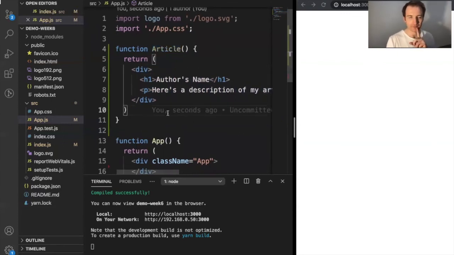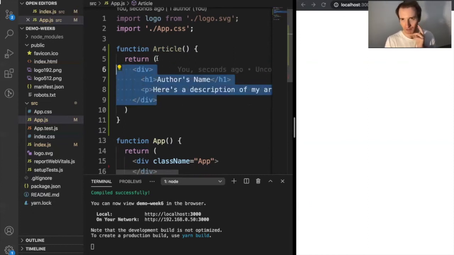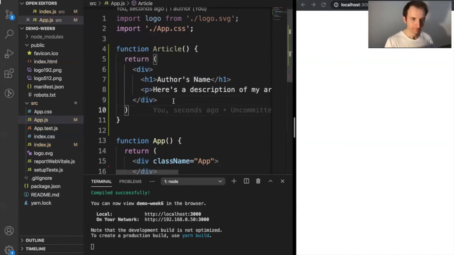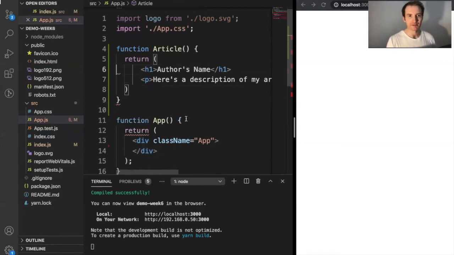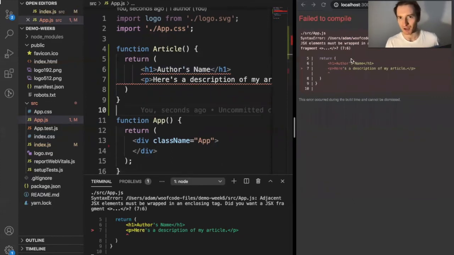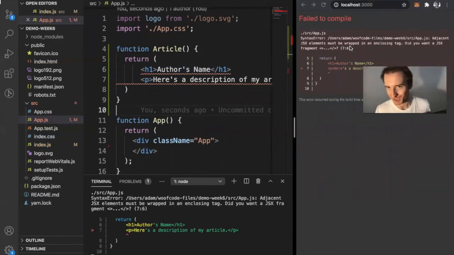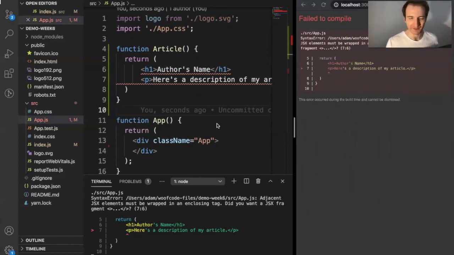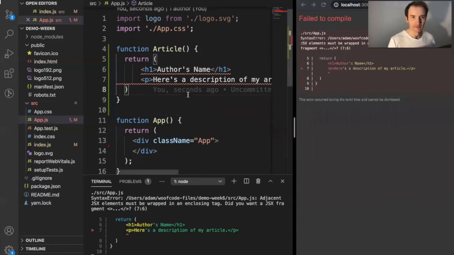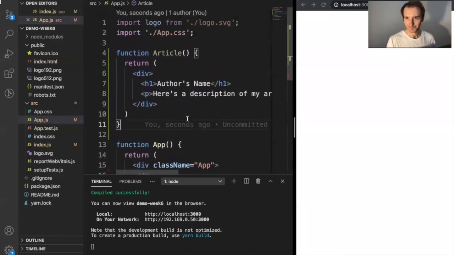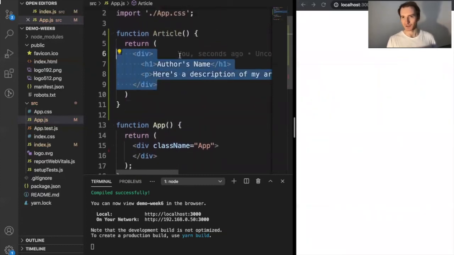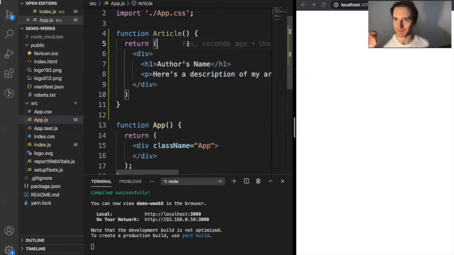One important thing to note that I didn't mention already, all components in React inside of the render or return method need to be wrapped in an outer component. So if we got rid of these two outer divs here, we can see that we get this error that says, okay, all JSX elements must be wrapped in an enclosing tag. That's just something to be aware of, but it's quite an easy fix. It's quite easy to see when that's happening. So just undo those two things there. Okay, so here we have an article, which is just an h1 tag and then a paragraph tag with a little bit of data.